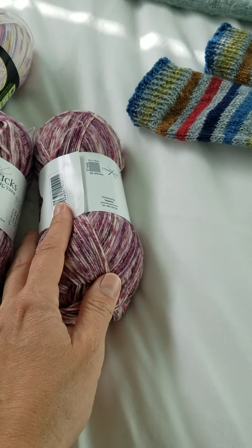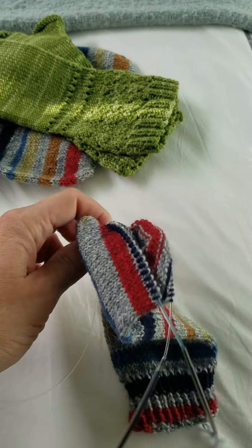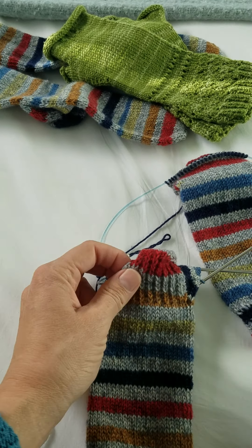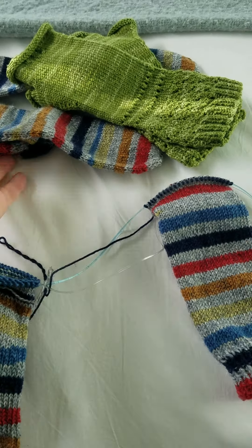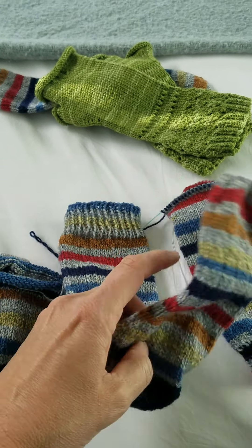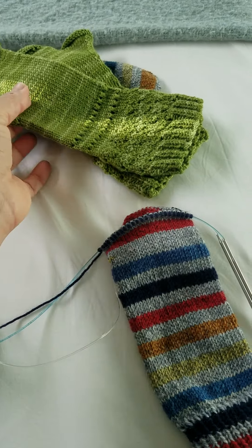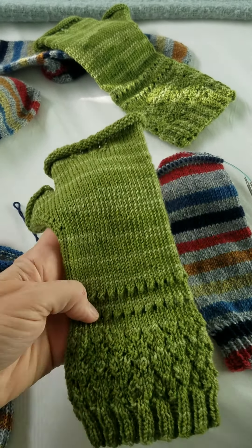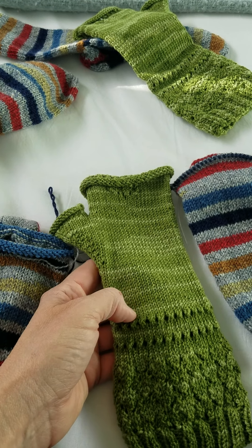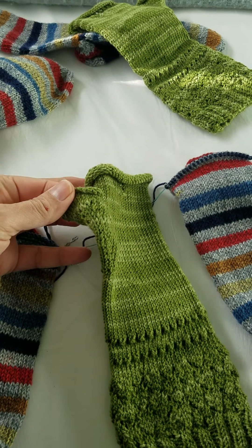The second thing you're going to need are two needles. Here you can see I'm working on a pair of socks. I've gotten the heel turn done. They will turn out the same as this pair of socks, which are done. This method also works really well for fingerless gloves. Here are some fingerless gloves made out of bamboo yarn, which is very nice and soft. You can do different details and things, but the method is identical.